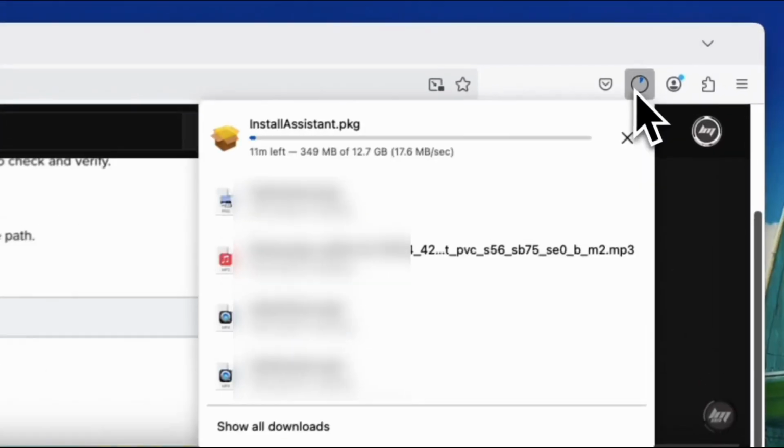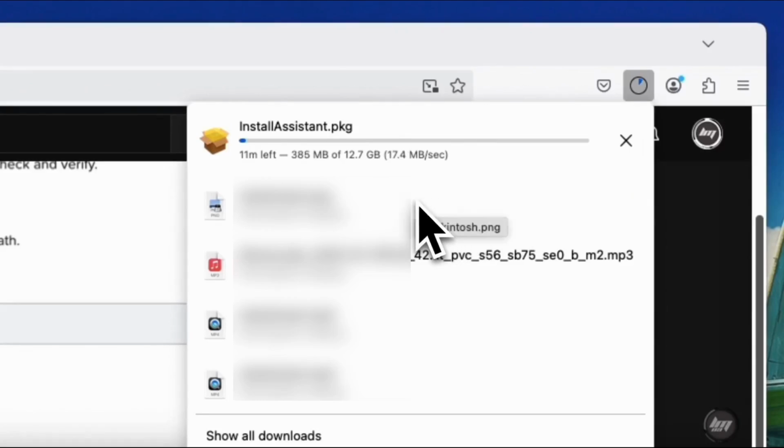Decoding the magic, what's happening here? swcdn.apple.com is Apple's software content delivery network. Pinging it essentially establishes a stable connection, which can sometimes help stabilize and even boost your download speed when grabbing that big Sonoma package in the browser.